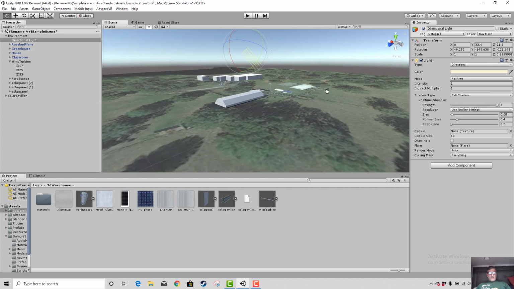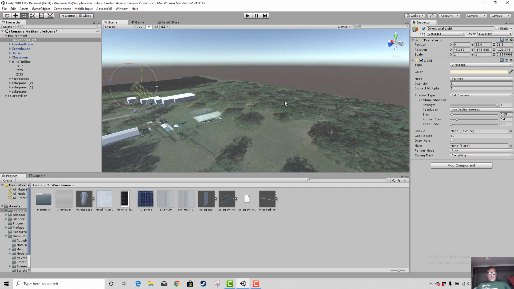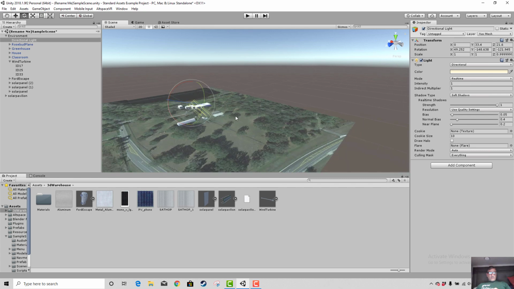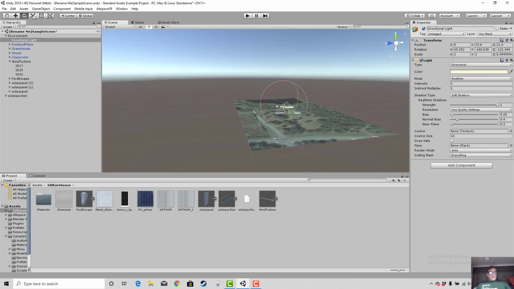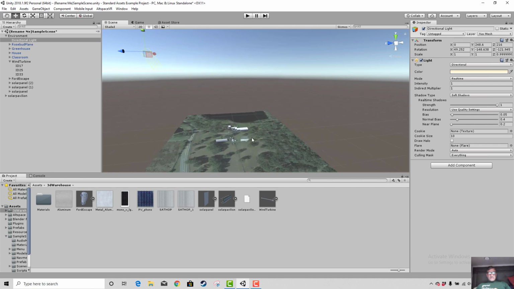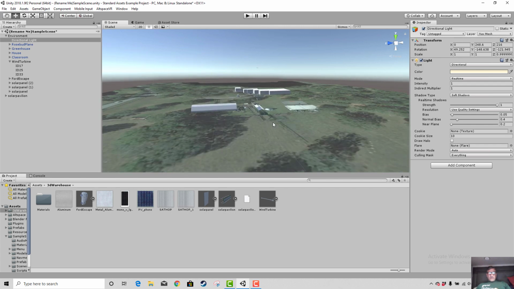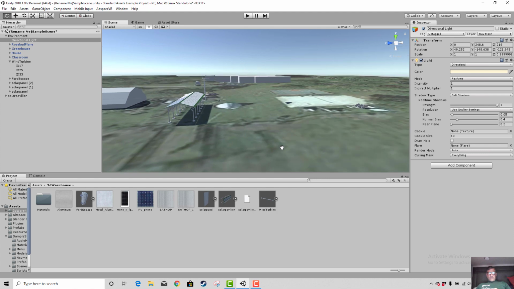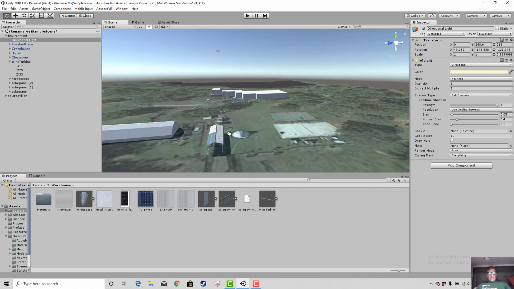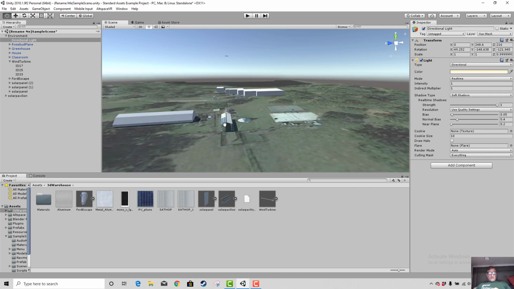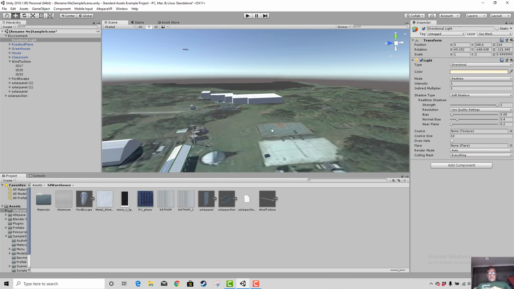So I'm going to use this light to play the sun, but I'm also going to move it. I'm going to move it out and up as the sun may be. And when I zoom in, the shadow is now falling in the right place. So that's good. So we have our shadows. Alright, so there's the scene lighting for that.